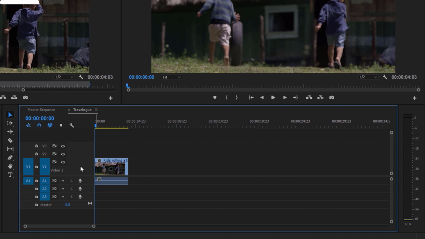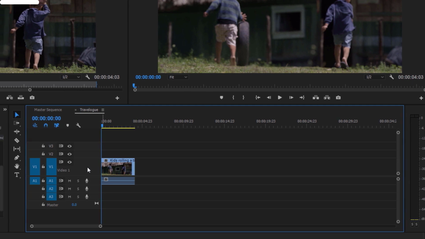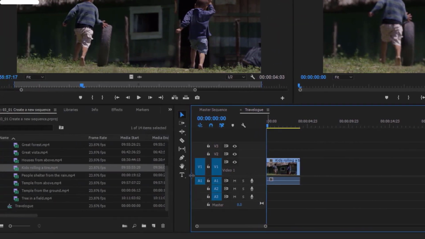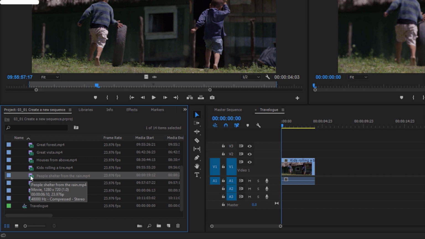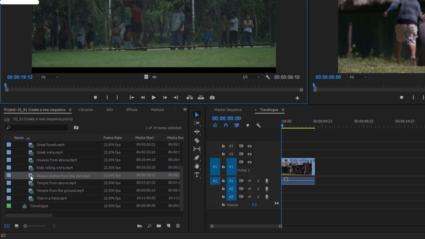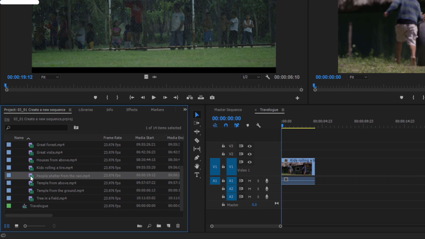Now that you've seen Premiere Pro automatically update the settings for a sequence based on a clip, you can easily make use of an even better shortcut. I'm going to take one of these other clips, and again, I am just single clicking here, I'm not double clicking, because if I double click, it opens in the source monitor. So back in the project panel, I'm going to drag this clip icon onto that same button menu, the new item menu.